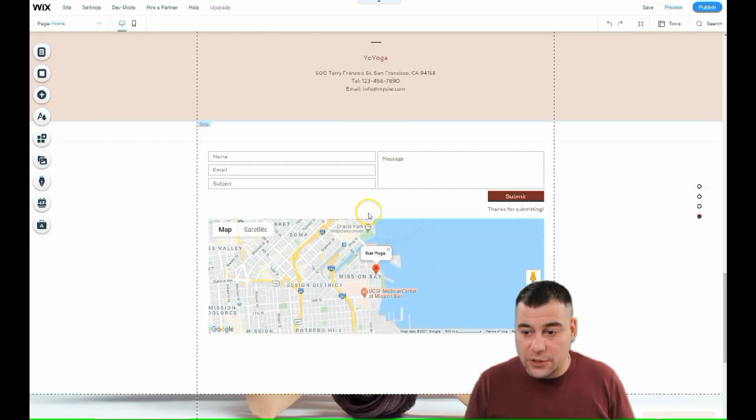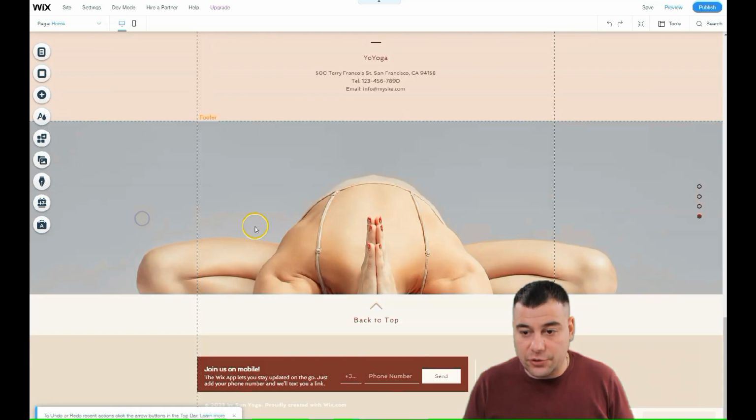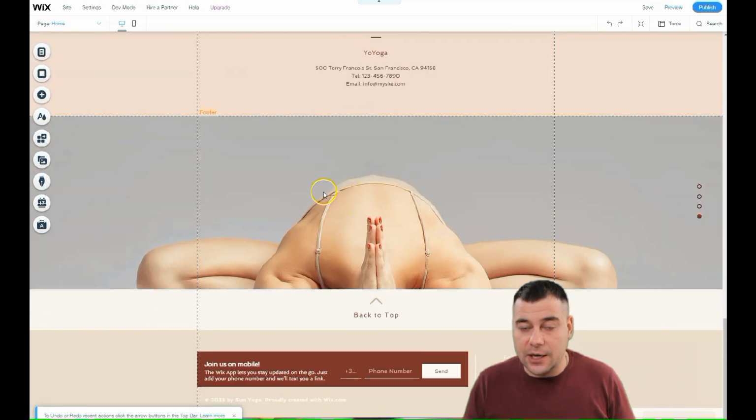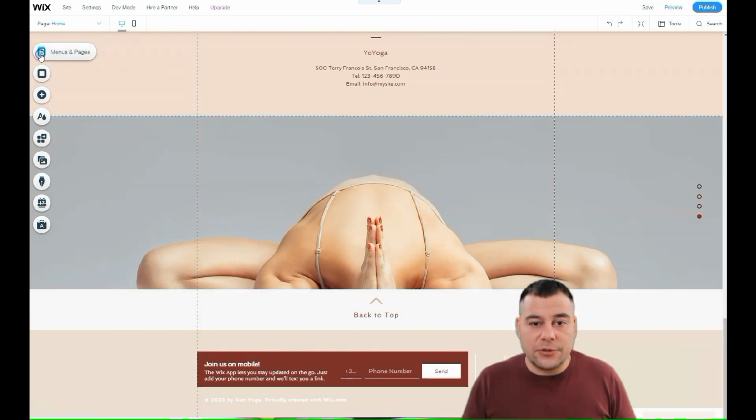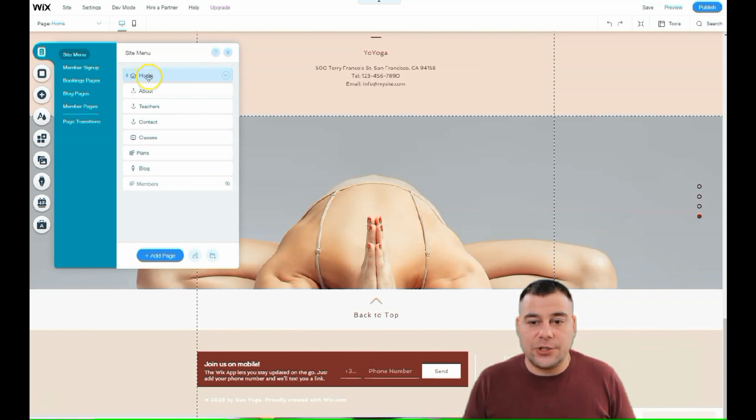I showed you the things with the text. I showed you how to delete the strips that you don't need, or you can build it from scratch actually, or you can build it from the template. Of course, I like to build web pages that have no such big background, like member sign up, booking pages, blog page, and member pages, and so on.